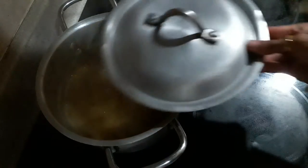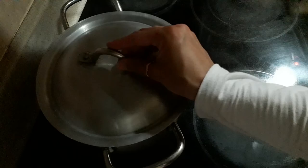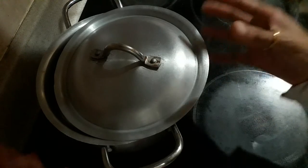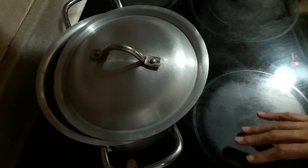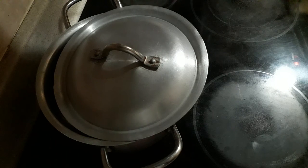Half cover the pan, because when you cover it like this, the custard goes out onto the stove, so cover half and use a big pan to stop the custard going outside the cooker and making the stove dirty. So that looks like caramel. The color is changed by the honey and the date water, and the date water is very sweet and very delicious with the custard. It's very delicious, really.